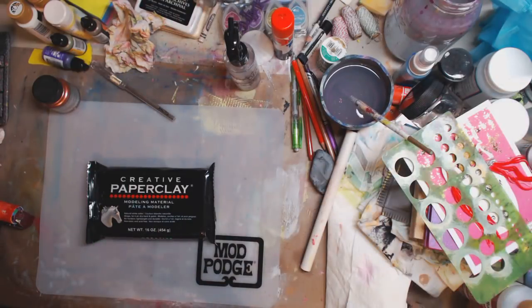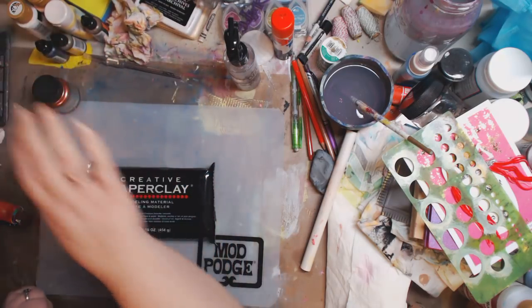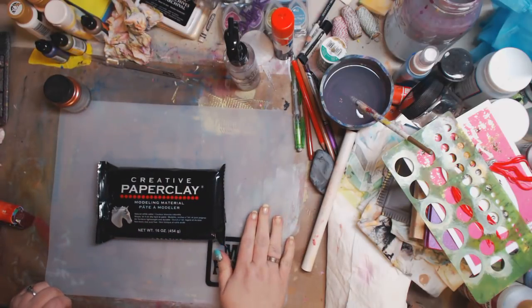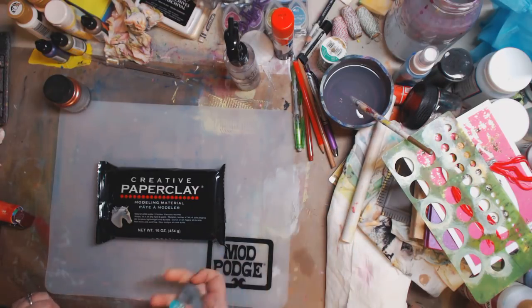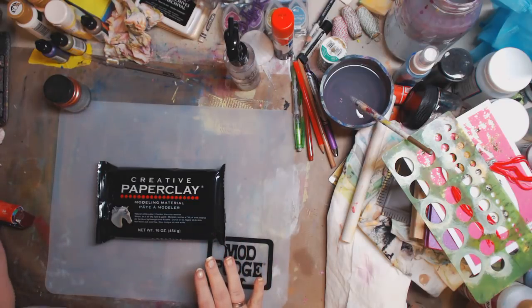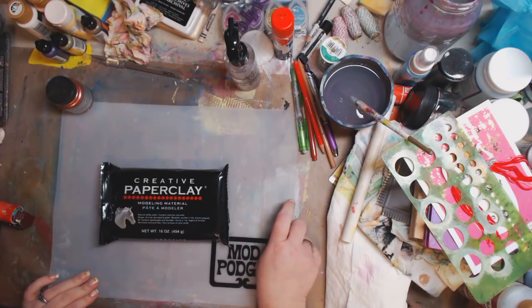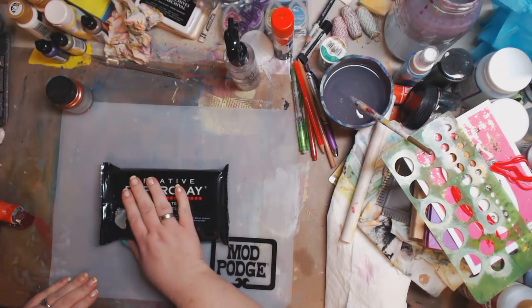It's me, Kelly. So today we are going to work with some paper clay. Now there's a million different paper clays. I just recently bought the Crayola air dry clay, and Emily ended up using it for beads and all. So I don't have that to do a video on right this second, as that was requested. But I will get more and do a video just so you guys could know, because you could buy this in a smaller package at your local craft store.